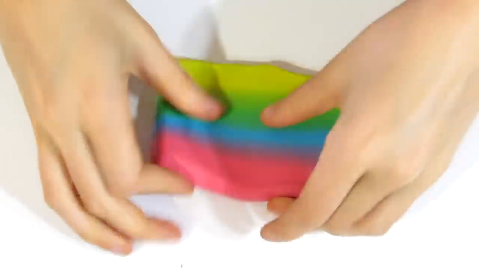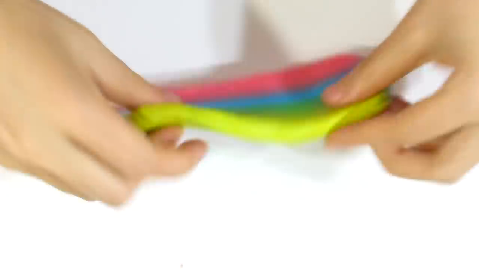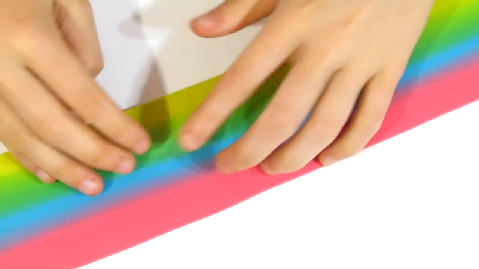Once you're happy with the length, take your roller and begin to roll out. That will widen it again, so you'll want to just pinch gently again. Then roll again, because we're going to be putting this through the pasta machine. I don't want to stress my machine out by putting something that is too thick through. But there you can see that we've got a blend now which is much longer and it's going to yield a lot more slices. Now I'm going to put that through my machine. And now we have a much longer, nicer blend. We have a little bit of a crip here, so I'm just gently going to heal that up. It doesn't matter too much. And now we're ready to work.